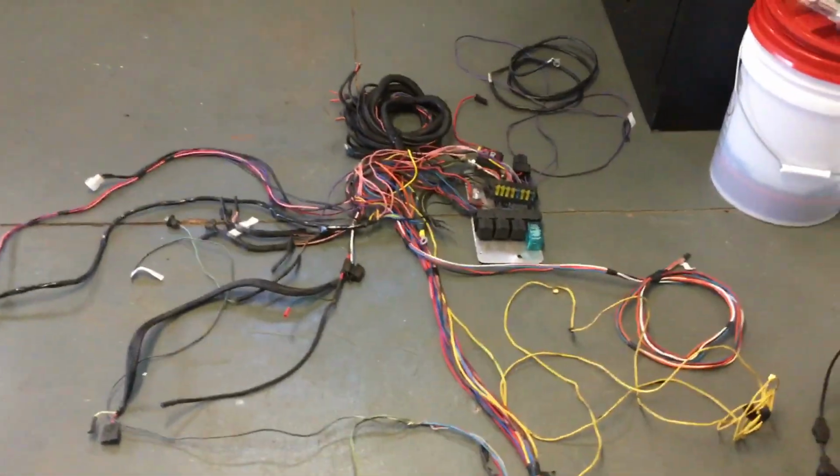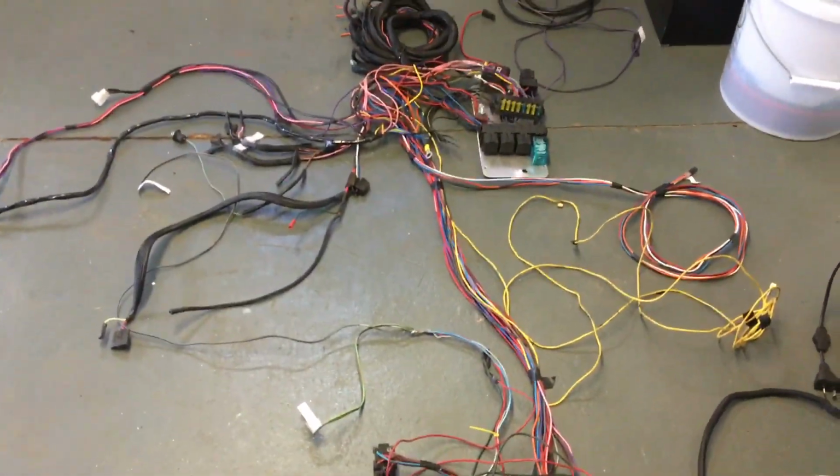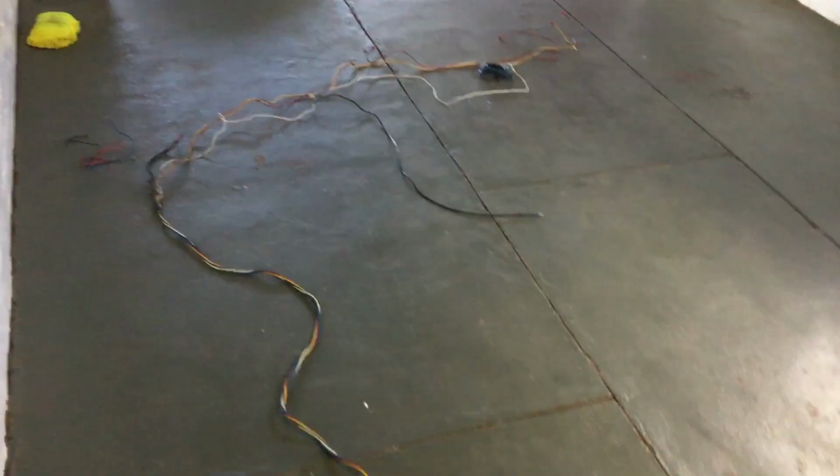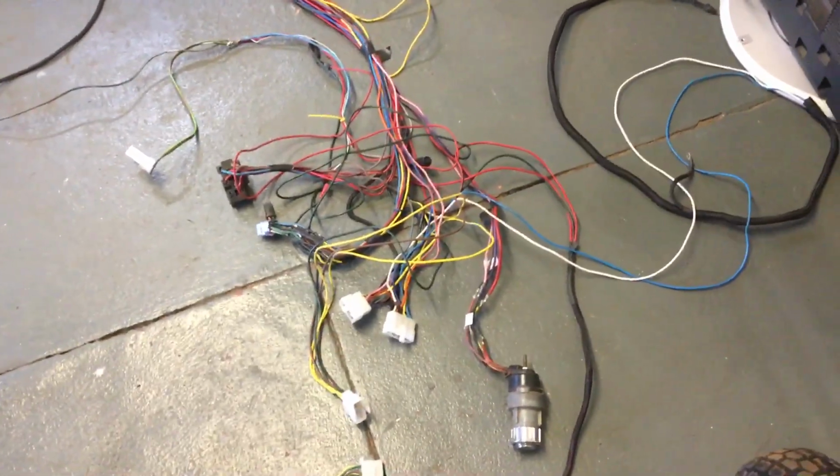So for a long period of time I just tried to keep what was in there to keep the car running, or at least be able to drive it every now and then, but the issues just became too much. Had to pull the whole lot out, and you can see why. So I've been probably lucky to avoid a fire, the car burning to the ground.